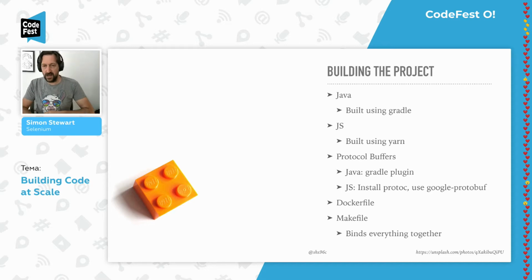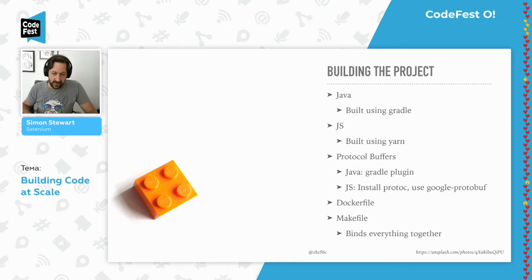So how do we actually build this thing, right? Well, like I said, we're making some deeply unadventurous technical choices. So the Java side is built using Gradle. It's a very popular build tool. It builds upon the work that Maven did in introducing that sort of common structure and the ability to pull dependencies down from the internet. And it's a bit more flexible and a bit more capable, and people seem to like it a lot.